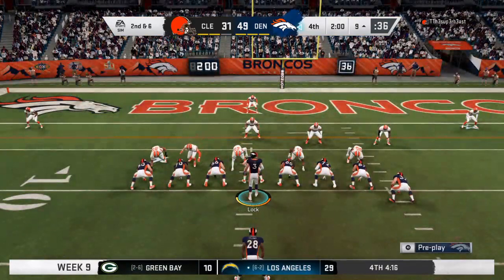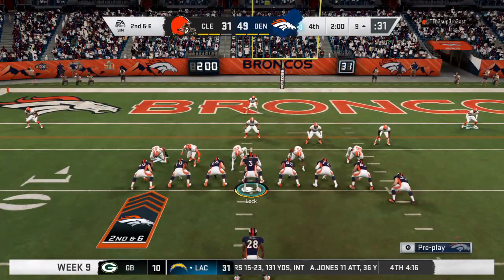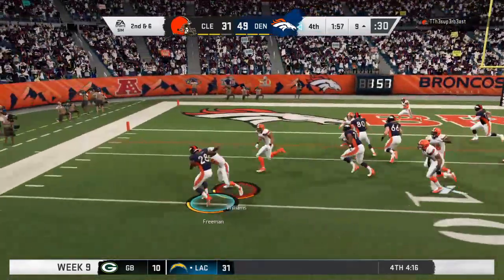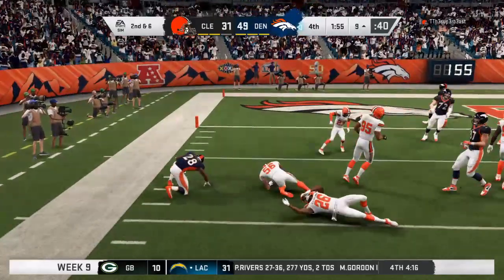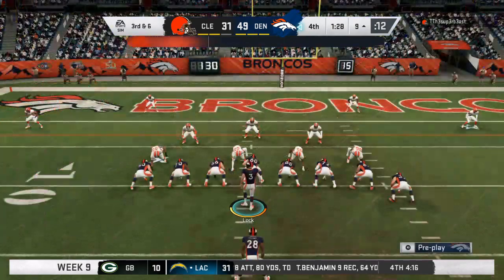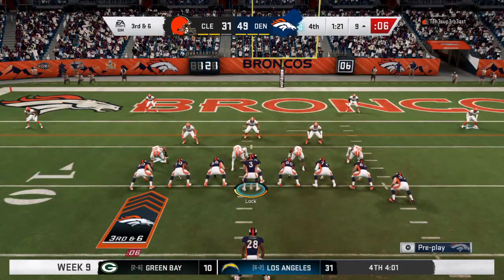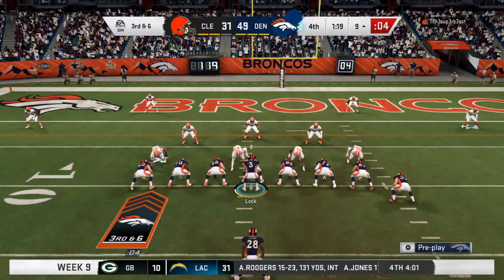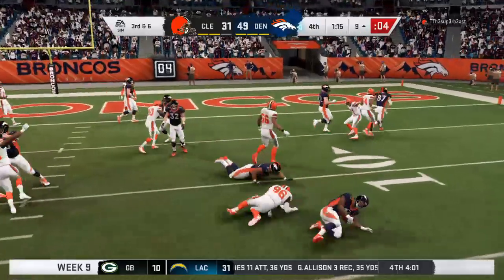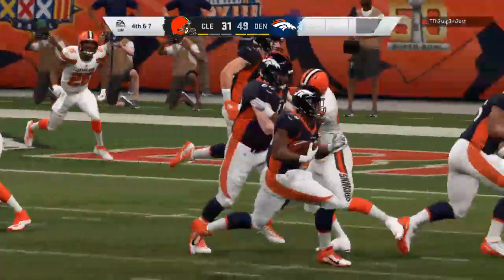2 minutes left to play in this football game here on EA Sports. They'll keep it on the ground. It's Freeman. And for one of the few times here today, this run's not going to go anywhere. No gain on the play there, so they're left with a 3rd down and 6. On 3rd down, Freeman. And they'll be driven back here, losing yardage to the 10-yard line.